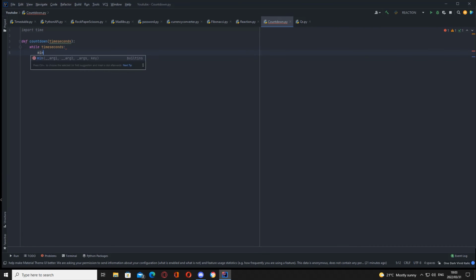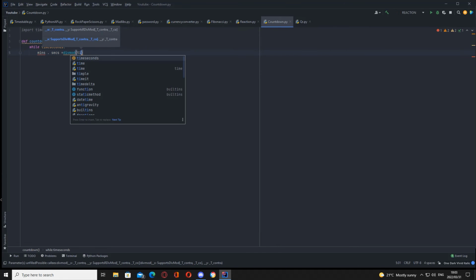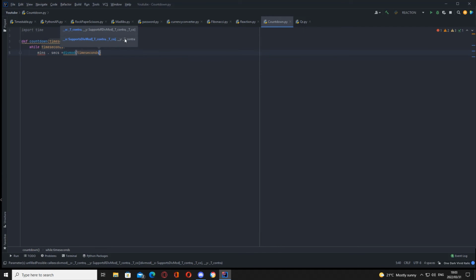Now we're gonna do mins, then comma, sec. Don't want to say that. Might have sounded like I said secs, but I'm talking about seconds in short term. And we're gonna use the divmod function. The divmod function takes any two numbers and makes them a pair, a tuple. And then we're gonna do time_seconds and then 60.